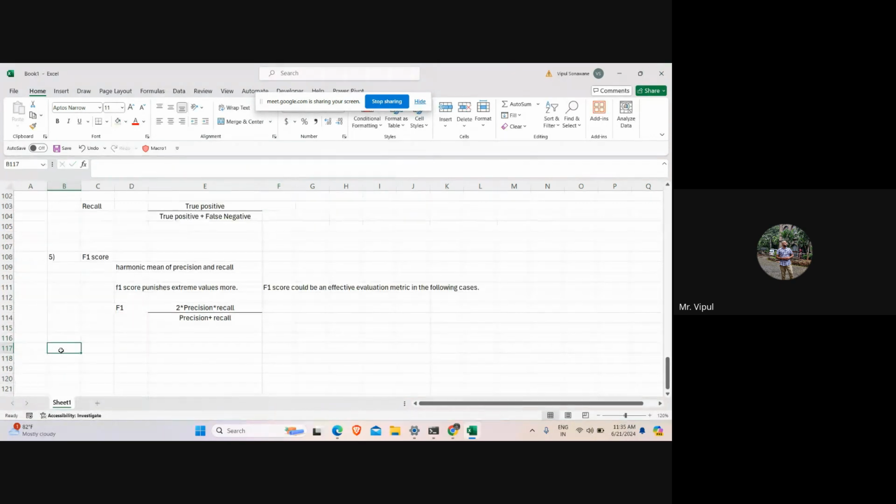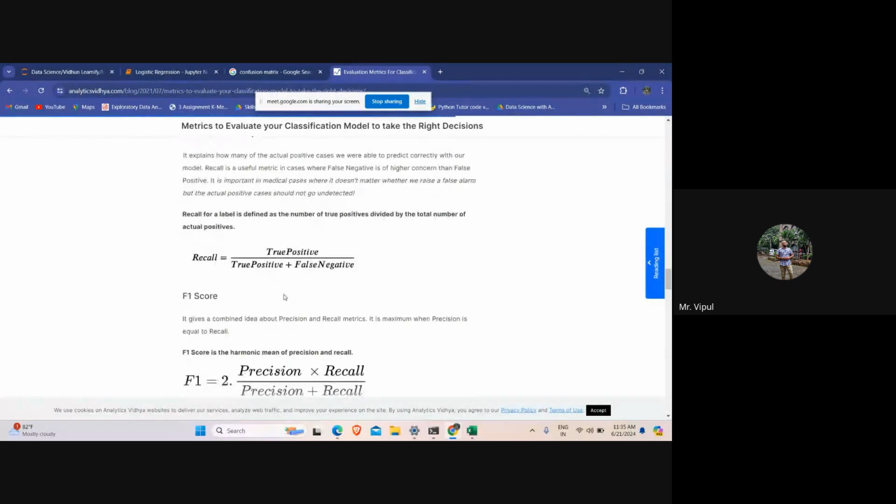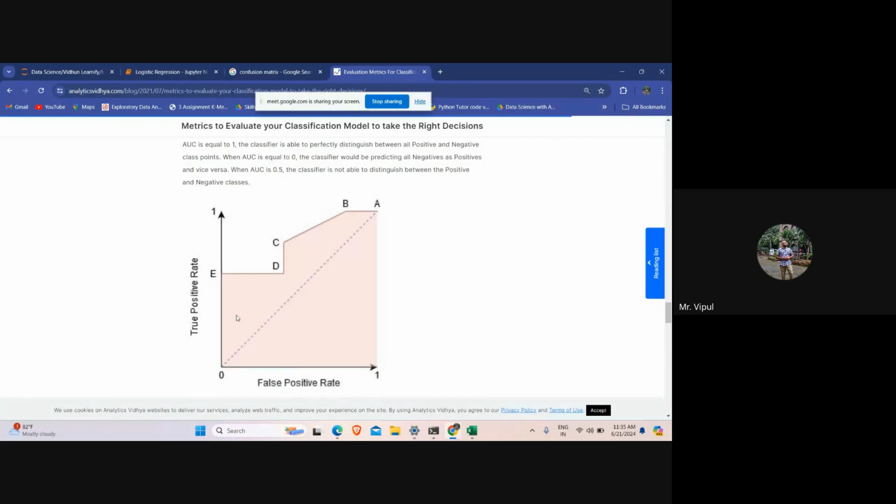So sixth we have is AUC ROC, receiver operator characteristics. ROC is receiver operator characteristics, and AUC is area under the curve. So देखो इसका figure if you want to take, you can take it. This figure.